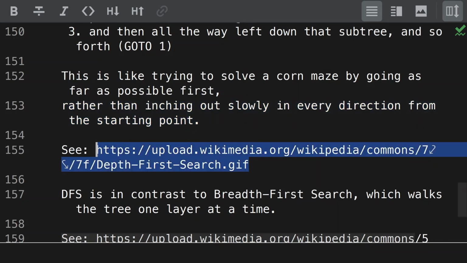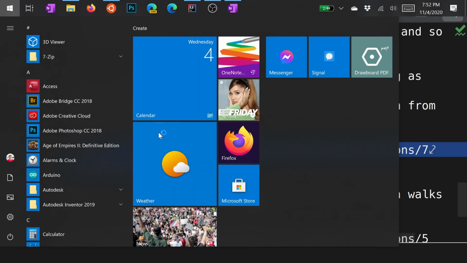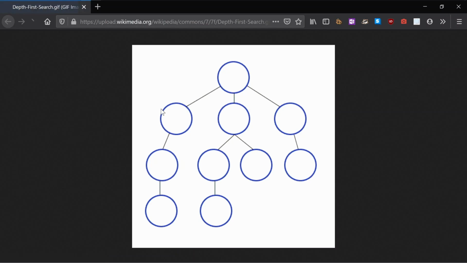Wikipedia has some pretty cool examples of how depth-first search differs from breadth-first search. Okay, here's my depth-first search going. I look down all the way to the left, then I bubble back up, go down the left side again, go to the right only when I exhaust all my left side options until I've completed searching the entire tree. So in order, I start from the root, I go down 4 to the left, I shift 1 to the right, go down 4 to the left, 1 to the right, 1 to the right, as far down as possible, and then I restart.